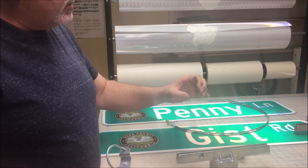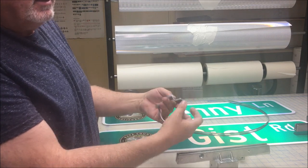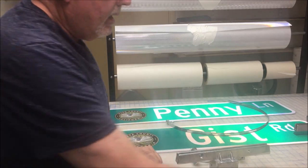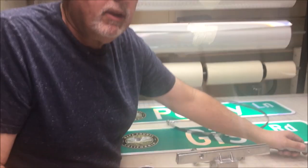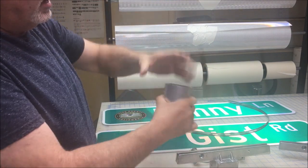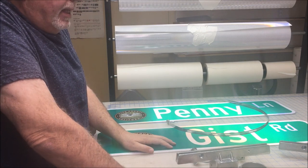If you got a round post, some agencies use a round post. You can find various brackets. We have this one. It's a really cheap bracket. It's only like $2.25 for the one bracket. We get that from one of our suppliers. And sometimes if you want to add a street sign to the top of a round existing post, you can get the little coupler and put it on top of your sign and then just add the post up in the air and you can add more signs to it, whatever signs you want to add. So there's another couple little things.